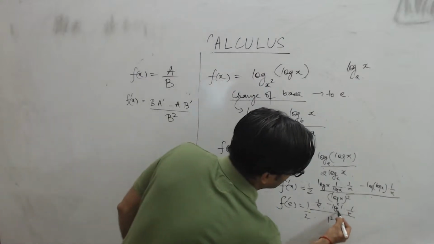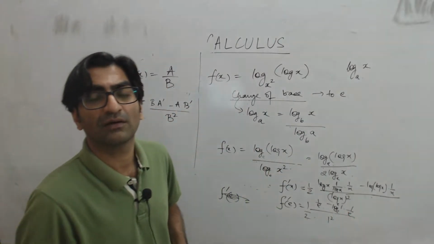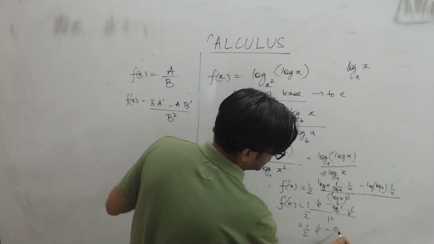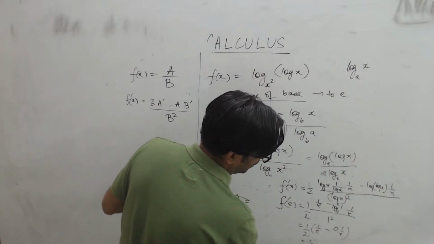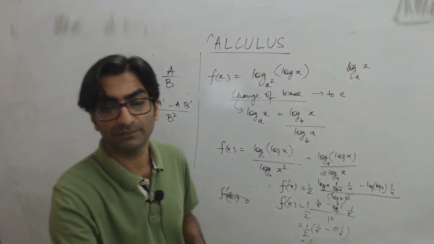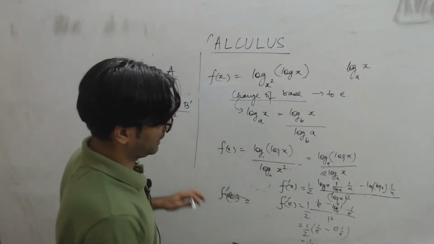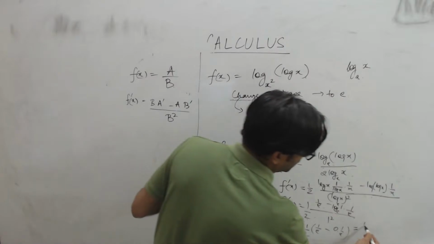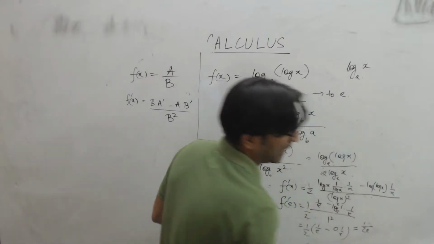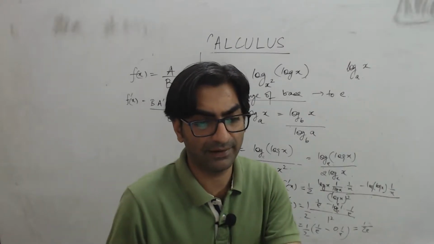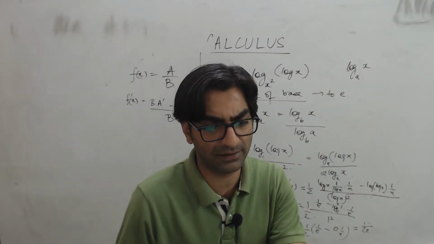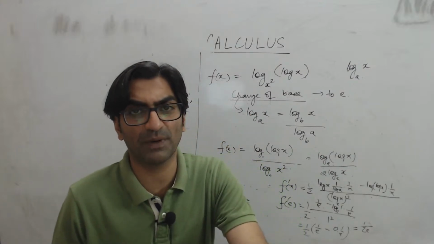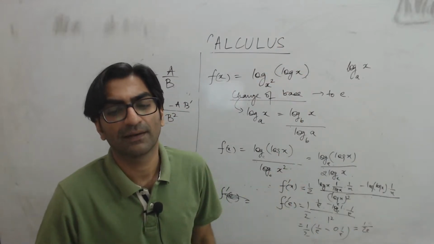What power of E makes 1? E raised to the power 0 is 1. So this becomes half of 1 by E minus 0 into 1 by E, which clearly is 0. So answer is 1 upon 2E. The correct answer, I'm sorry, I think some of the things I wrote in the denominator is not really clear. So this becomes 1 by 2 into 1 by E. So that's 1 by 2E. Is that there in the choices? Indeed, that's option D. 2E raised to the power minus 1 will be the inverse of 2E. So that's 1 by 2E.